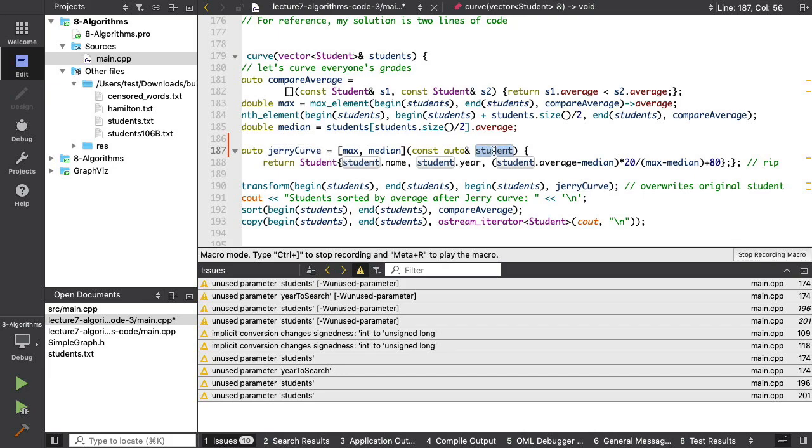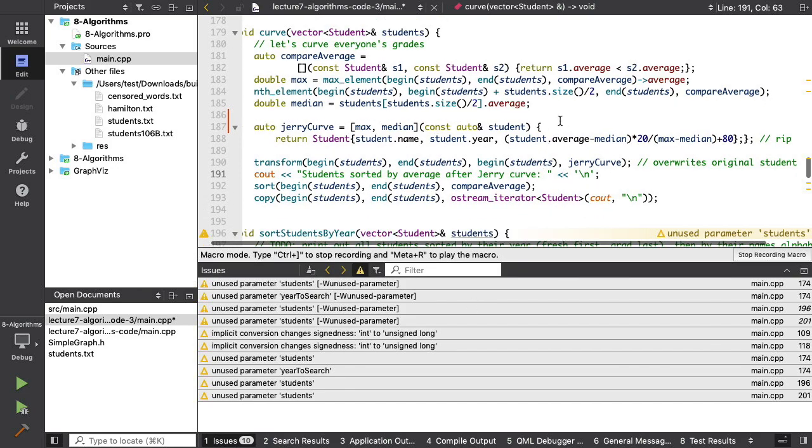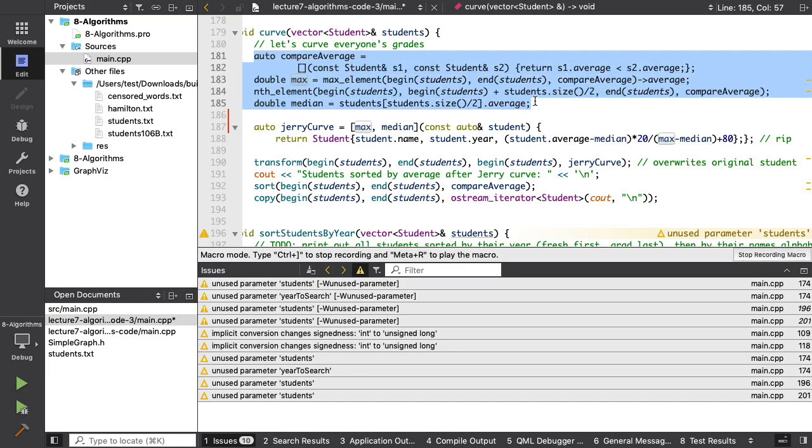The old student is the original student, and the new student is the same student, but their grade is curved using this formula. This is the actual formula that Jerry uses. And how I found median and max, well, I calculated it up here.